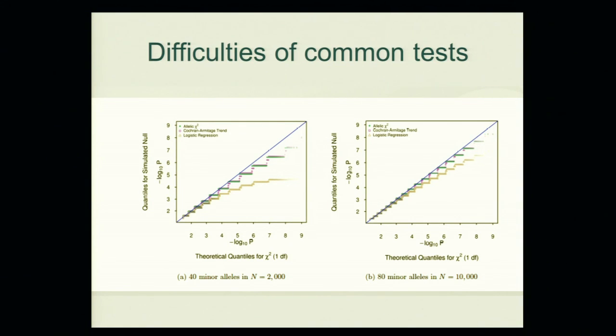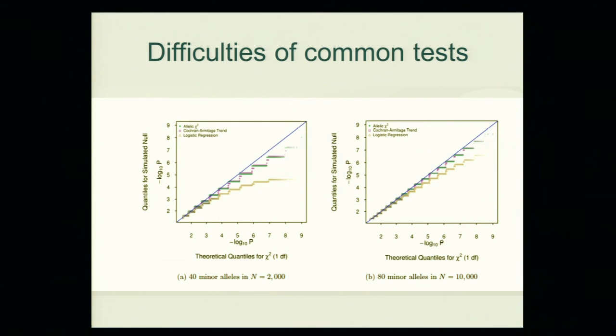So what is this skirting below the line? Why am I stressing this? Why am I highlighting this? What this is saying is that the asymptotic properties, the way that we expect our test to behave under the assumption of large sample sizes, are not being met. We're seeing a deflation in the distribution of test statistics. So you can't just run a single locus association test across your entire exome or genome and expect it to conform to the uniform distribution for the p-value, or the 1 degree of freedom chi-square distribution for the chi-square.